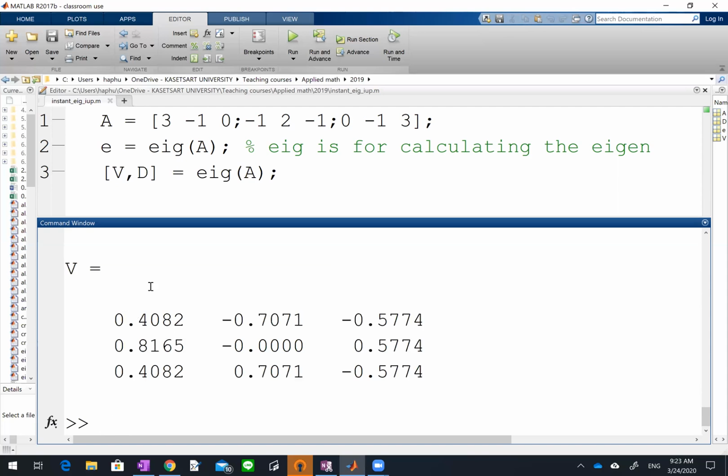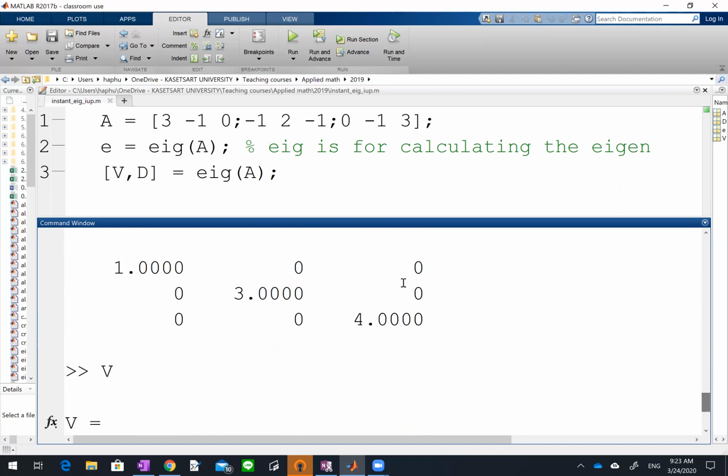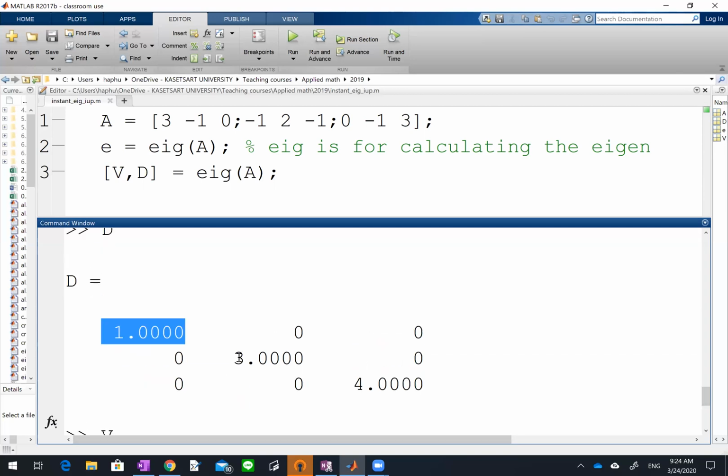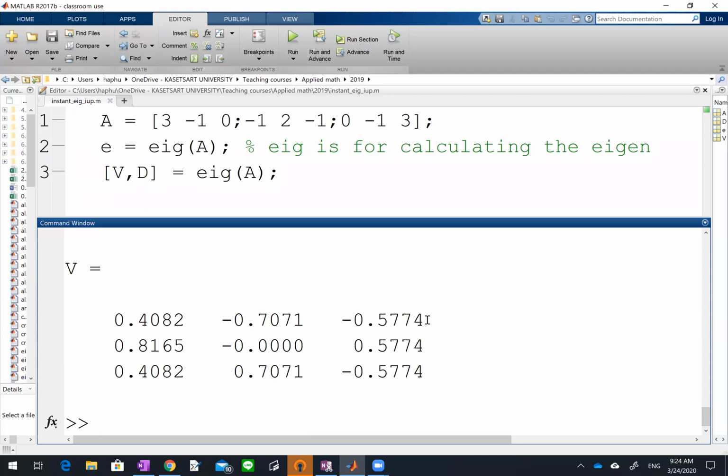My claim is that each column of V is the eigenvector of the corresponding eigenvalue in D. The first column is the eigenvector of the first eigenvalue. For the second column, -0.7071, 0, and 0.7071 is the eigenvector for the eigenvalue of 3. And when the eigenvalue is 4, the eigenvector is the last column here.